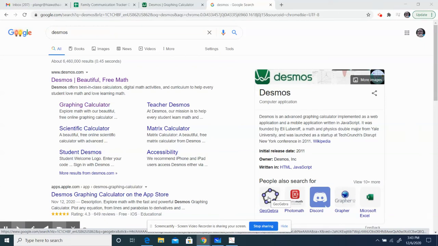Hello. You are going to, in this unit, need to be able to make some graphs and show me those graphs. And so I'm going to show you how to make a graph in Desmos. If you simply Google Desmos, what I have right here, then this screen is going to come up. And you can either click on Desmos right here, or you can click on Graphing Calculator. Either one works to get you to where you're going to be able to graph. I'm going to click on Desmos.